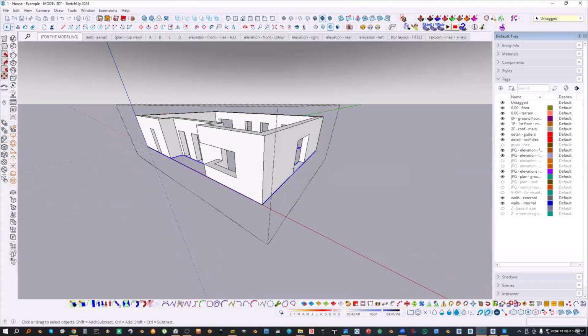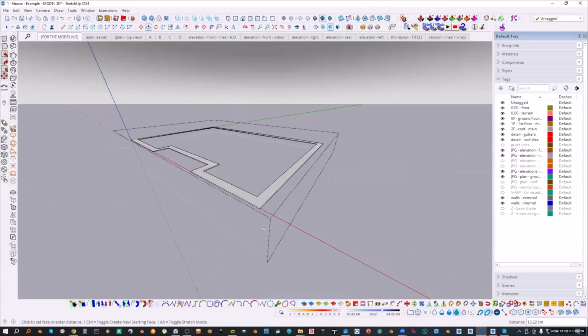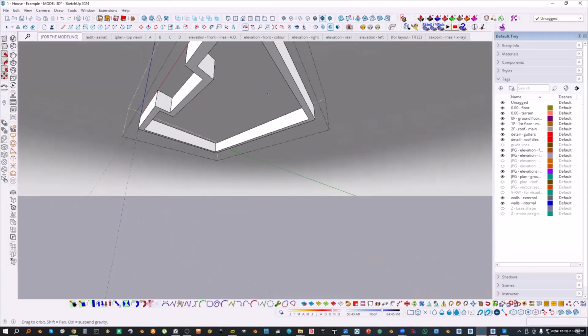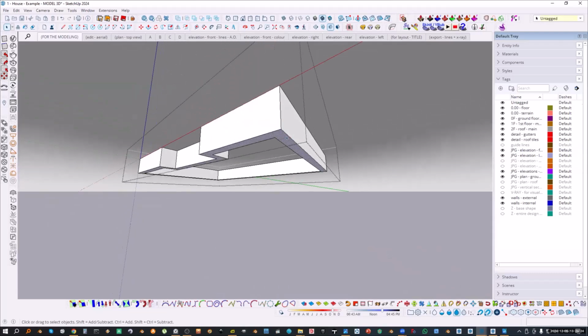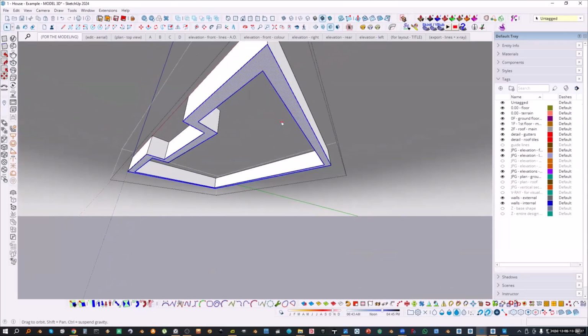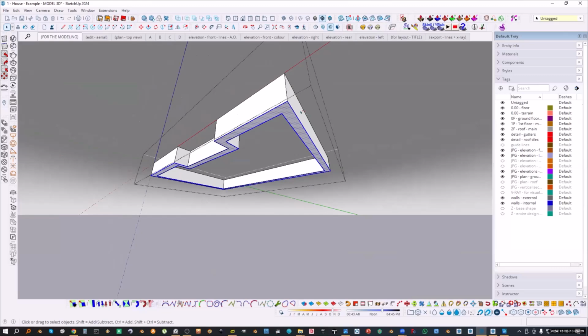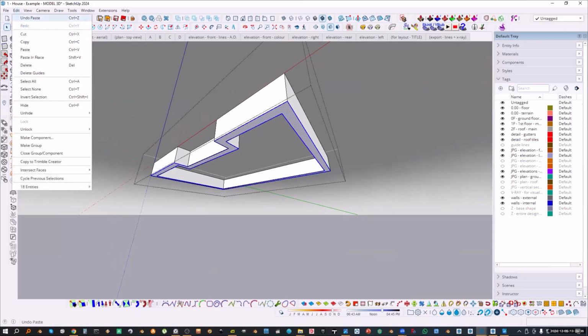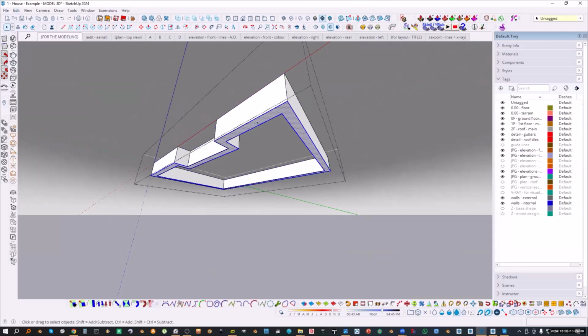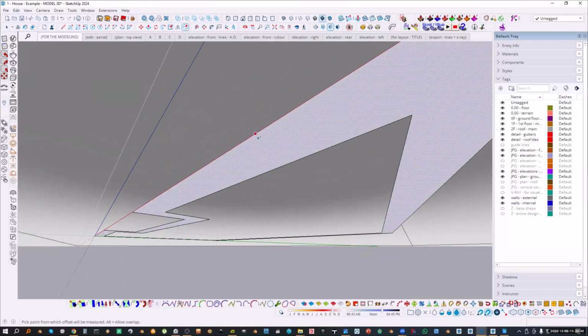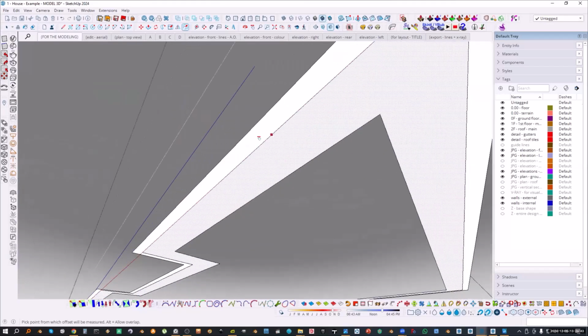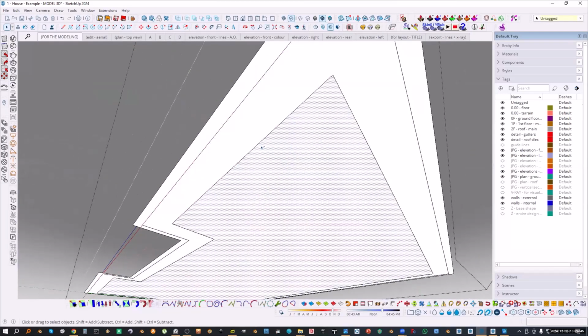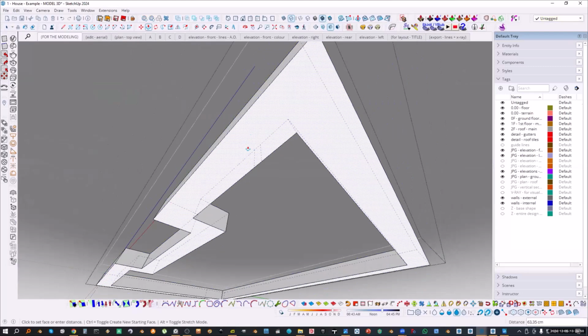I'm going to group that part of the foundation again, and I'm going to give 150, for example, as the height of the foundation. Then I'm going to group that again and paste in place. Normal pasting, Control V, pastes next to the cursor, and Shift V pastes in place, in the same place in 3D space. So I'm going to do it like that now, 15 centimeters away, offset 15 inside. I'm going to delete that, leave that.